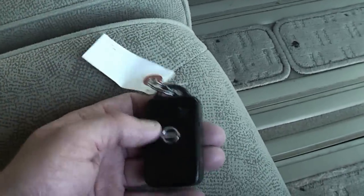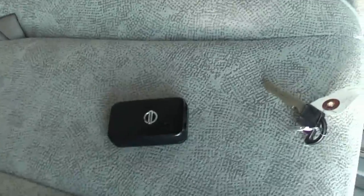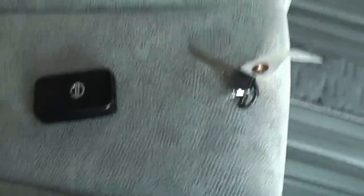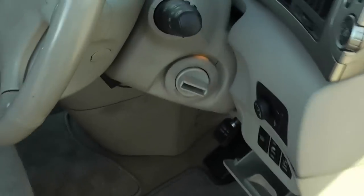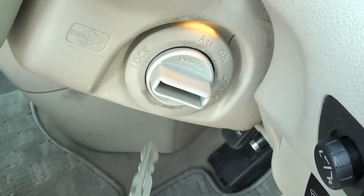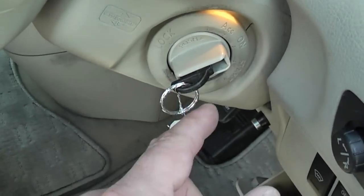Now what I'm going to show you — you can take the key blade out of the intelligent key fob. You just flick that switch down and the key will come out — just pull that back with your finger, the key slides out — and then that can operate the ignition anyway. So you end up with two pieces. I'm going to leave the key blade in the ignition of the car and send this key fob box off to you. If you slide the key into the ignition like that, it'll turn and the engine will start. I'll leave it like that for them to ship it.